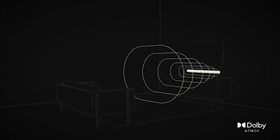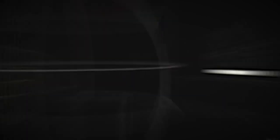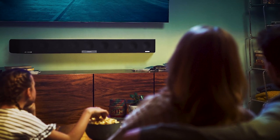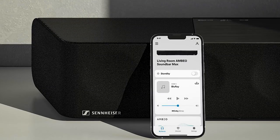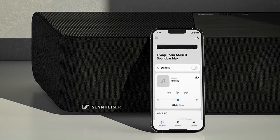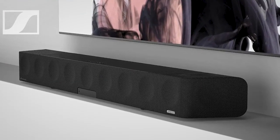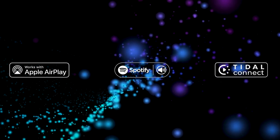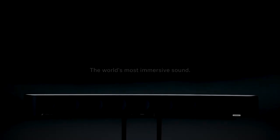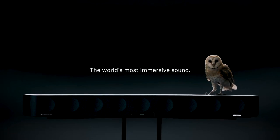If you want a 3D surround sound experience from your home stereo or 5.1 audio, you can achieve this with the integrated UpMix technology, which is fully compatible with Dolby Atmos, DTS:X, and MPEG-H. For wireless connectivity, it's compatible with Wi-Fi and Bluetooth devices, or cloud-based via built-in Chromecast, AirPlay 2, Spotify Connect, and Tidal Connect. Keep practicing with your Sennheiser Ambeo Soundbar Max, and who knows where your dream may lead you?